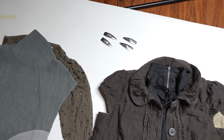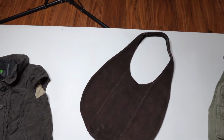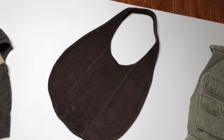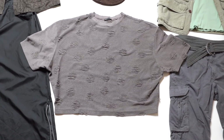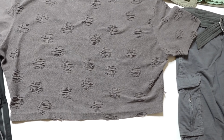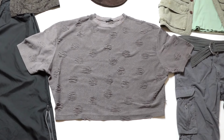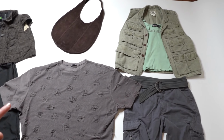And then for really all of the looks, I gave her the option to style these chrome little clips in her hair. And then for one of the accessories, I got this awesome suede brown tote bag. I saw a lot of bags like this in her Pinterest board. They also mentioned that they were looking for really cool hoodies and crew necks and layering options. And I saw a lot of distressed holes and things that look like this in her Pinterest board. So I thought this awesome little short sleeve crew neck, baggy, wide, boxy fit situation would look so good as a top layer to anything they wanted to pair. Look good over that, and this, and the other little bonus things I've given.